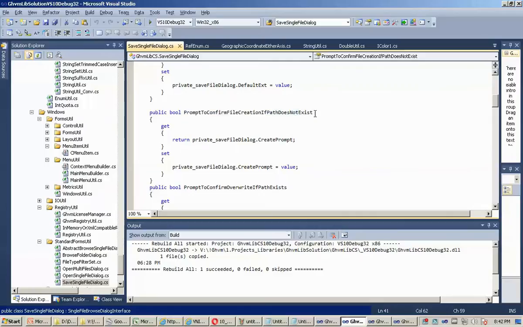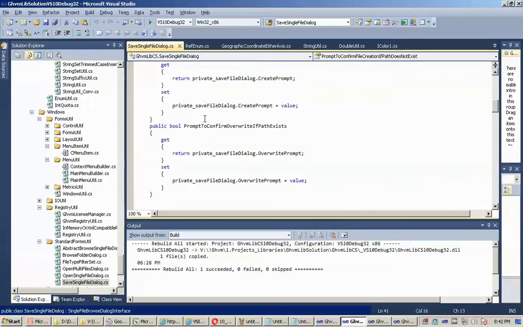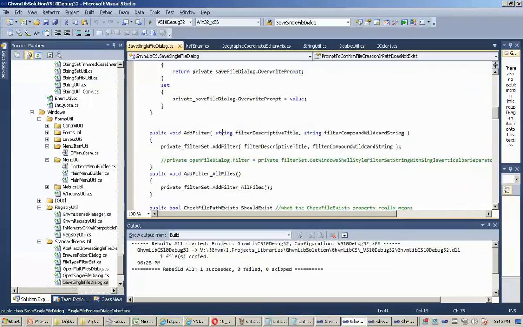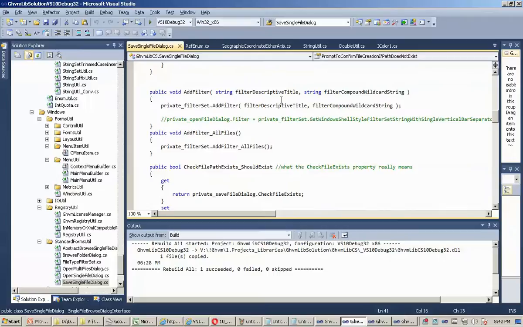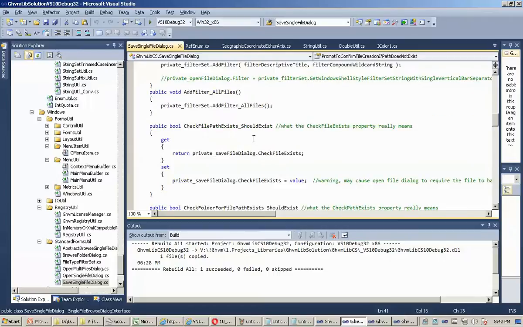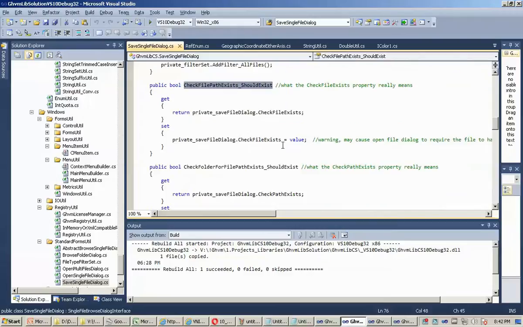A little more explicit, I guess. Overwrite prompt, then adding the filters, the logic there. What is this? Check file exists, and that it should exist. Check folder for file path exists.